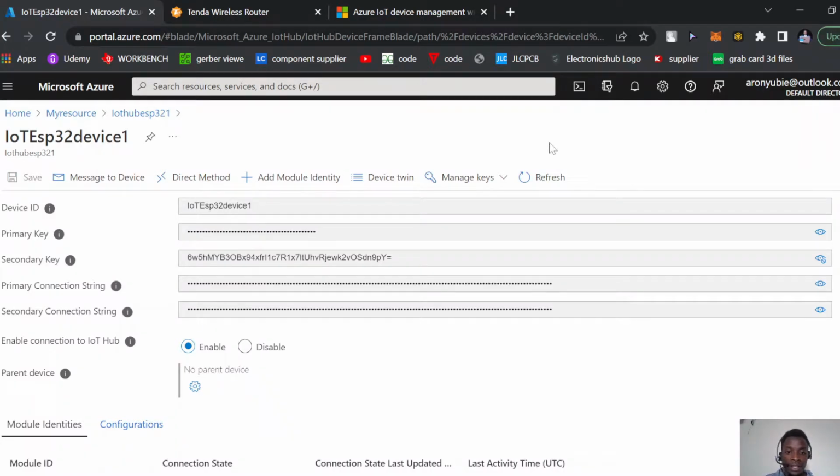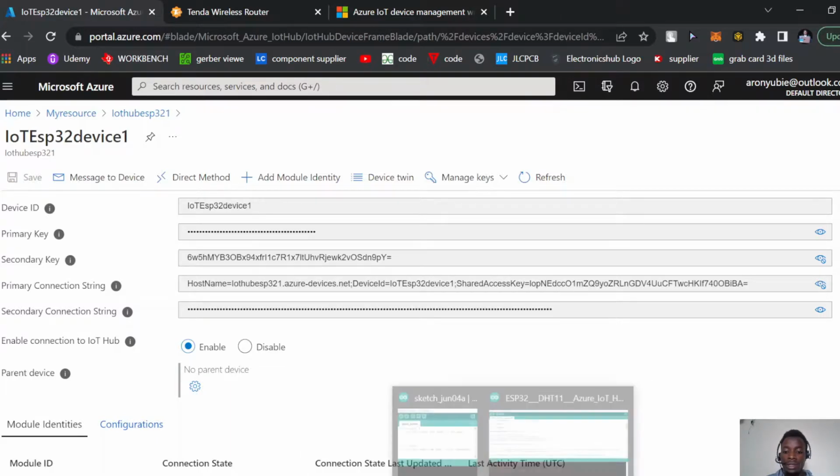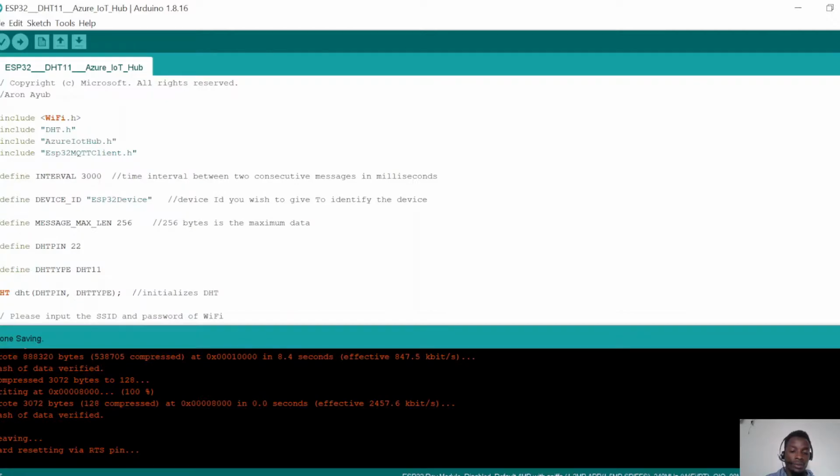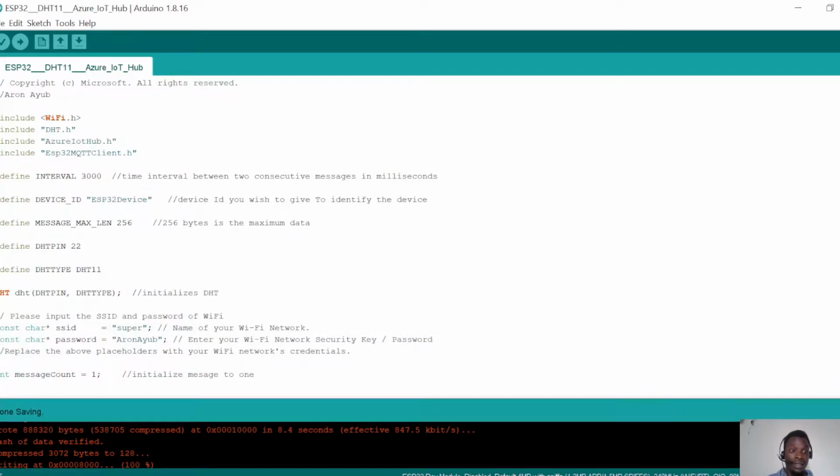So we left off where we were talking about using the connection strings, and the next thing I'm going to be explaining is the code. This is a very simple Arduino code, and I'm not going to dwell a lot on it, but I'm going to explain some concepts here. If you don't have these library files, click the links below and you can install them. These are the library files that we need.